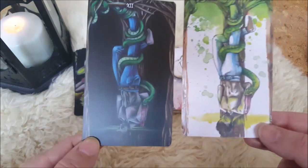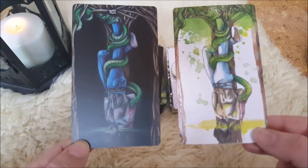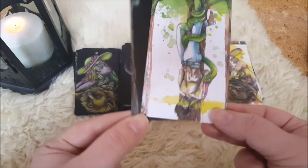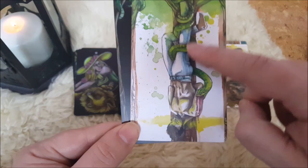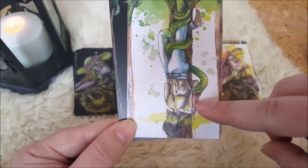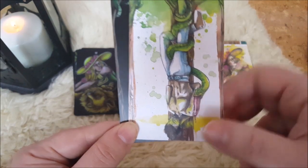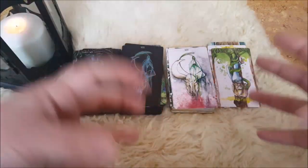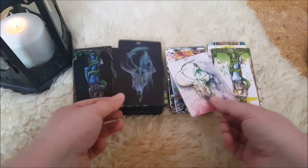Here's the Hanged Man. I think this one is really interesting because of the use of the snake in this card. Because the snake, for one, binds the Hanged Man to the tree, so it holds him up. But she's also biting him here. So there's a lot of things going on here that you can kind of go from in a reading.